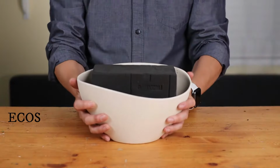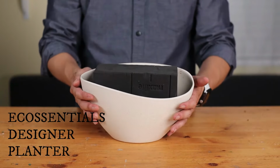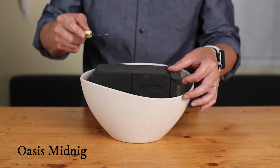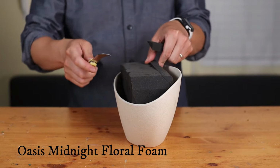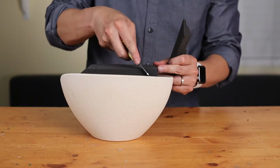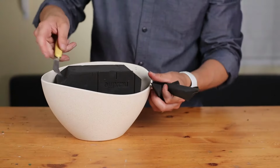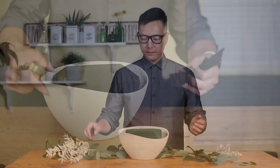Here I am using Smithers Oasis Eco-Central Designer planters with Midnight foam. I love using Midnight foam for wedding work. It can use up to 25% less material compared to the green floral foam. You can save a lot of money and time.